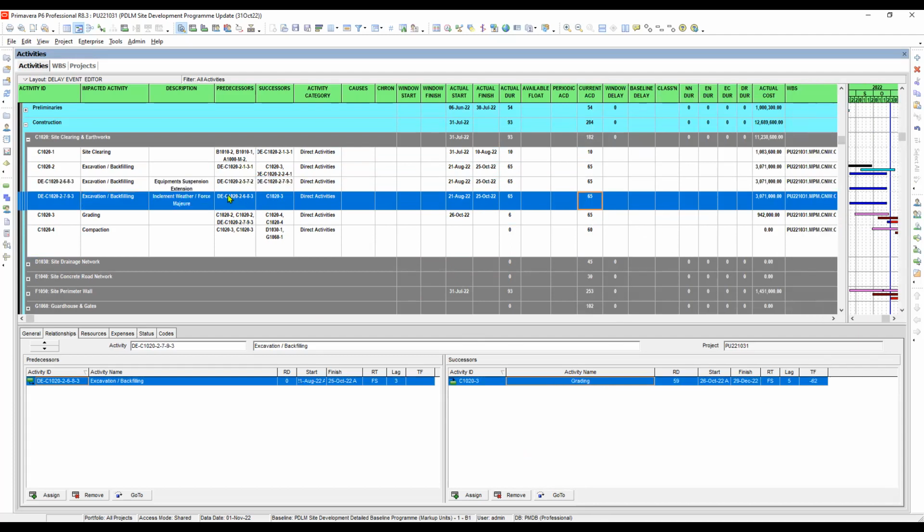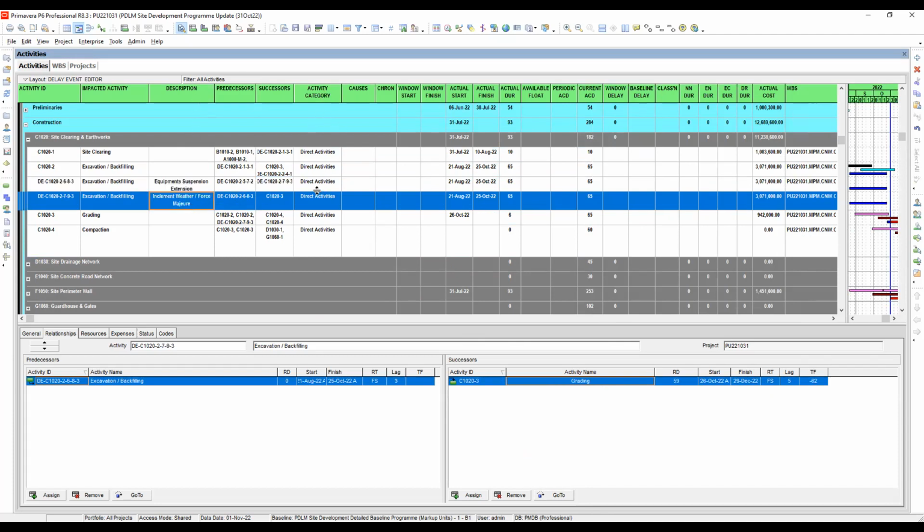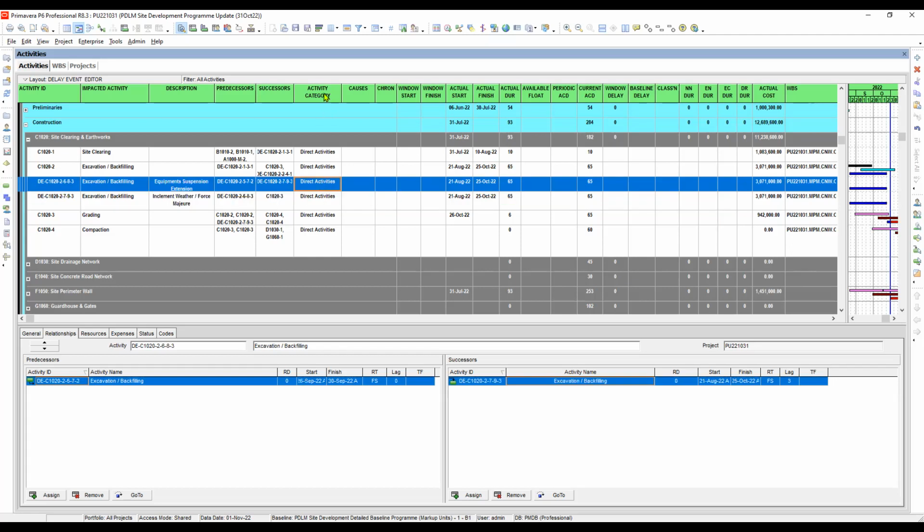Okay, so let's move on to the columns we will supply. The predecessor activity description is done. Activity category: we will change this to delay events, right?